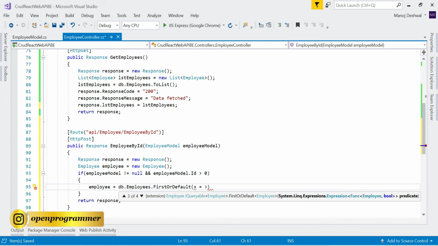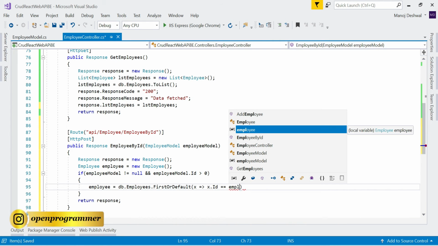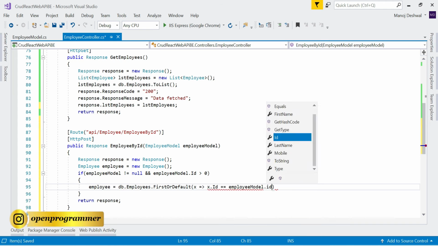We'll use a lambda expression, so x is equal to x dot id equal employee model dot id.